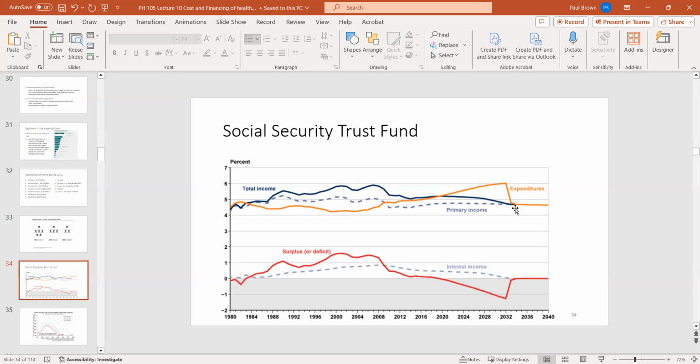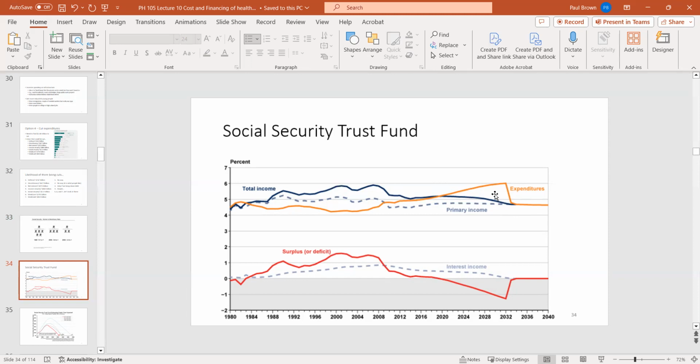So what happens if they project that the Social Security Trust Fund is going to run out of money? What can they do about it? Well, they can just raise the amount that they take out from our paychecks. So every once in a while they'll come through and say, oh, we're going to have to increase the Social Security contribution. Because what they're looking at is basically projecting how much they're going to spend, how many people are going to be alive, how long they're going to live, and then how many workers they're going to have. And based upon that, they can project how much money they're going to need.